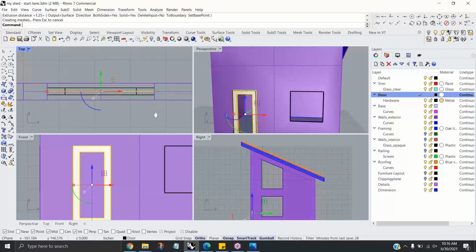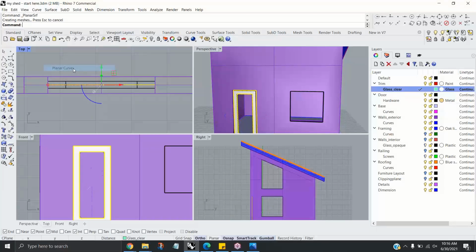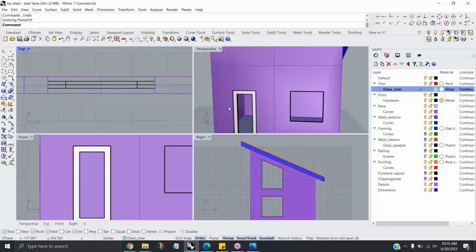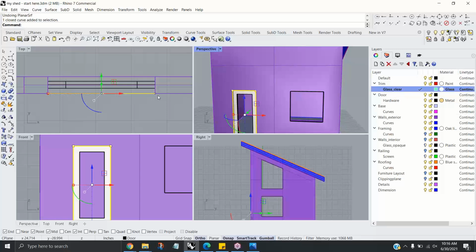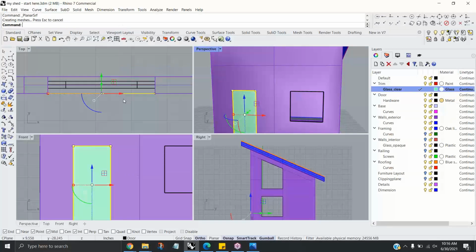Okay, but I haven't created the glazing yet, so let's do that. Let's make the clear glass layer current. I already have a glass material, so I'll go up to Surface from Planar Curve. And let me undo that because I only want one curve. There we go. So let's do Surface from Planar Curve. And you can see it's on the outside.